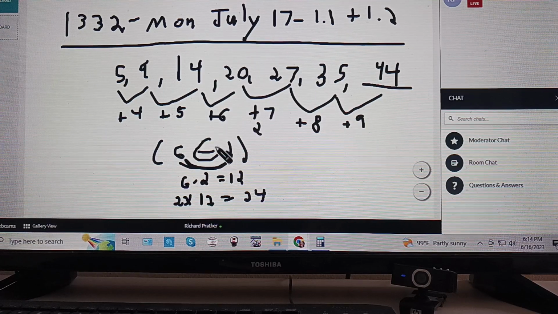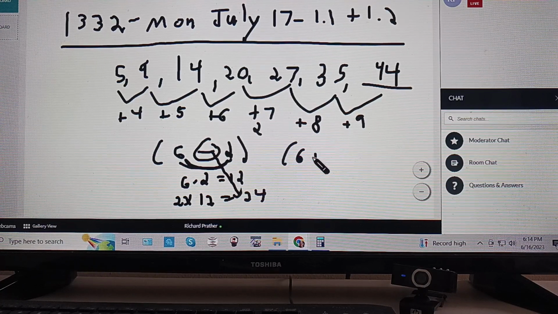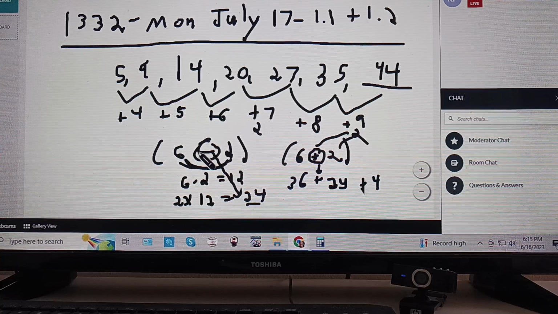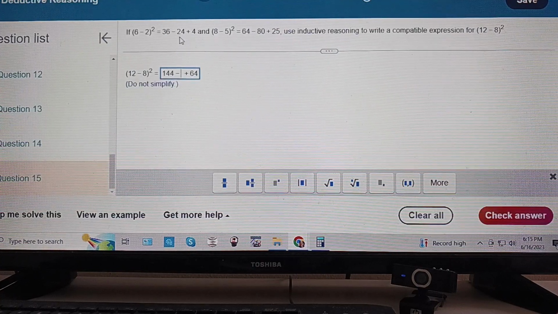And whatever this sign is, that's what it's going to be. So you could do this with a plus too. They don't have any here with a plus, but you could, and it would get you the same answer. You'd get your 36 first, you'd get your 4 at the end, and then you'd get this 24 here, but it would actually be plus. If there was a plus here, this would be plus. But with a minus here, this will be minus. So that's where the minus 24 is coming from. So it's going to be minus for sure. And I already put the minus here too.